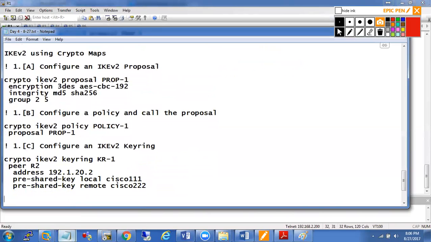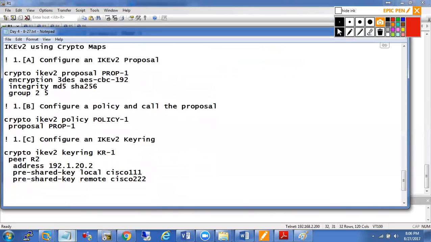That's how you do it. Any questions, guys, over here? I'll show you the way to do a common key as well in the second example. This is good? Yes? Any questions about this? Any specific things that you want to ask about the peer, the address, the pre-shared key, the local remote? All good? Understood?